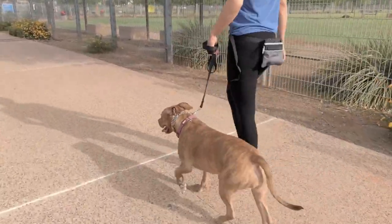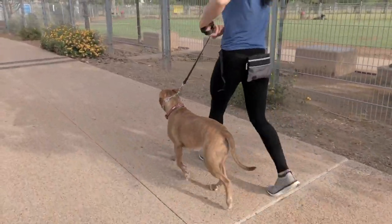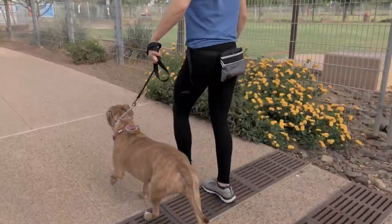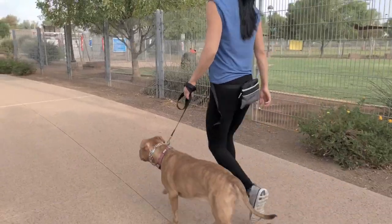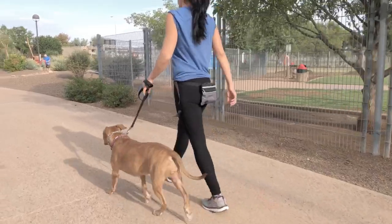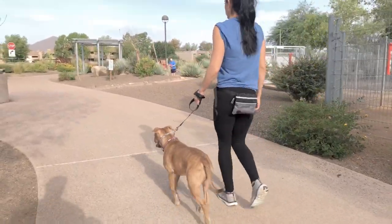This is the best way to walk any kind of dog. Now she's right next to me and she knows, she's understanding that I'm the one in charge. You don't need to do any kind of marking, sniffing, lunging, or barking. We're outside of the dog park right now, so I just want her to be a dog — I want her to be relaxed, I want her to have exercise, and I'm going to be the one in front letting her know what we're doing and where we're going.